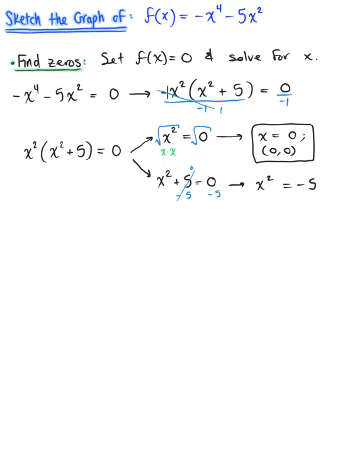And so very similarly to case 1, if we try to take the square root of both sides, notice what happens. We're going to end up with x is equal to plus or minus the square root of negative 5, which we know we could separate to plus or minus the square root of negative 1 times the square root of 5, which produces imaginary solutions. Like the square root of negative 1 is the imaginary number i. So these are not real zeros.